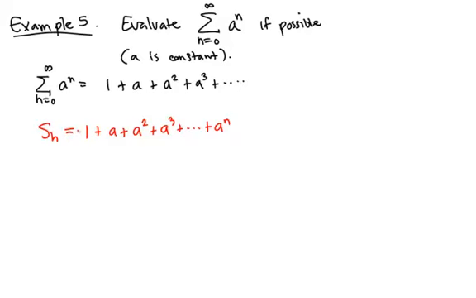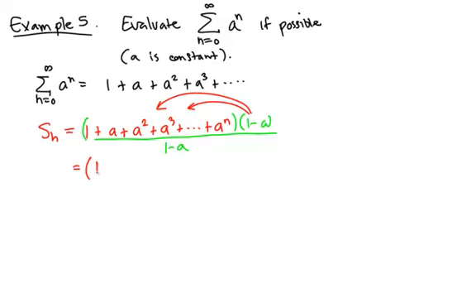I'm going to multiply the top and bottom of this expression by the same thing. I'm going to multiply the top and bottom by 1 minus a. So I haven't changed anything. Now, if I expand that out, I've got a 1 to distribute through all of these pieces. So if I distribute the 1 through everything, 1 times 1 is 1, 1 times a is a, 1 times a squared is a squared, 1 times a cubed is a cubed, on down the line.